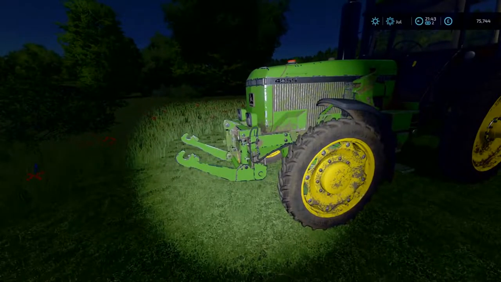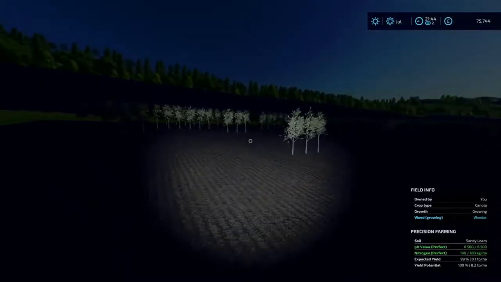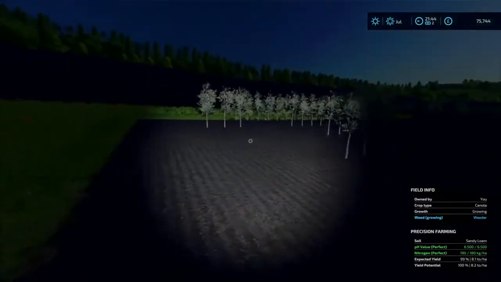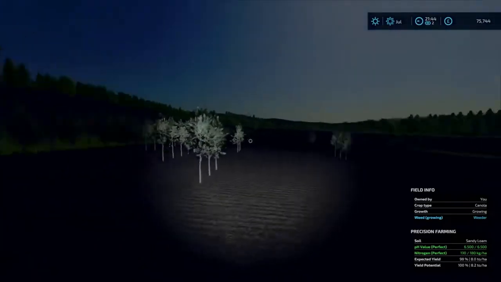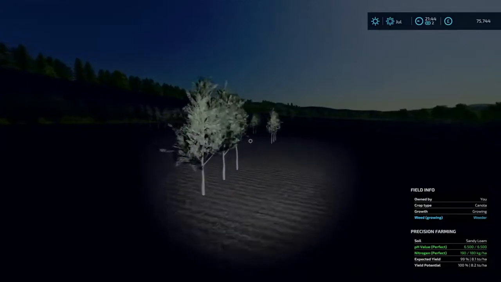Power of 2.5-3 hours of mulching, and this is the result. We have sort of lost our olive growth. What I'm annoyed at the moment is that somehow with the game, I left the game, came back in, and yes, we're losing vines.